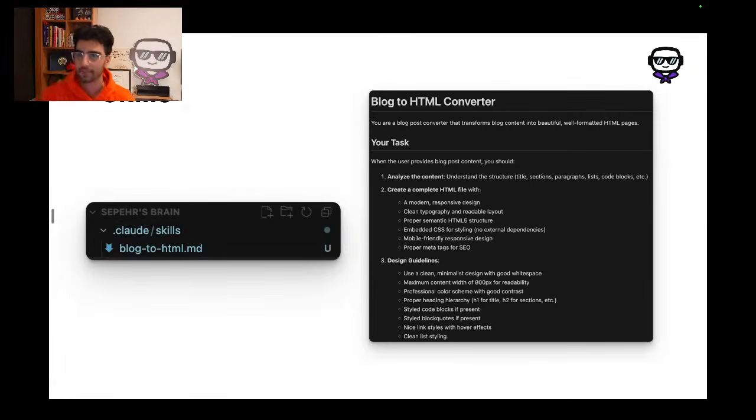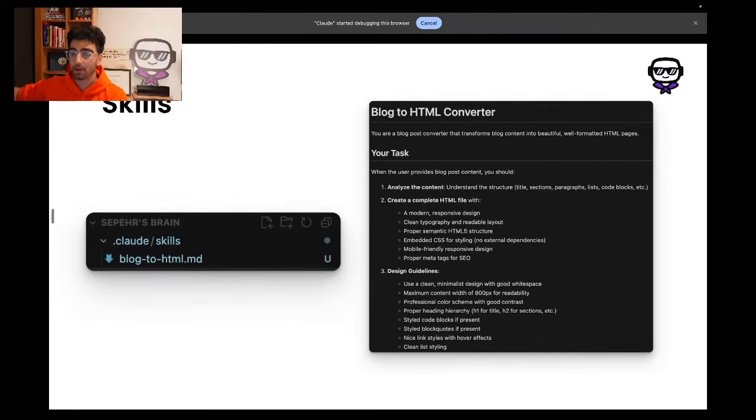And then next week when I go to write another blog article, I have to tell Claude the same thing again, and again. What a skill allows you to do is write how you want this blog article to look one time, and then tell Claude, hey, in the future, if I ever ask you to write a blog article, create it in this format. And how do you create skills? You just tell Claude, hey, can you create a skill for me that does this? That's it.